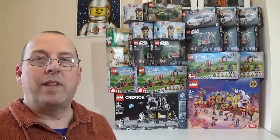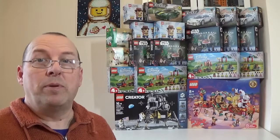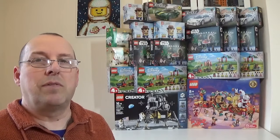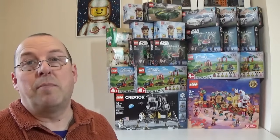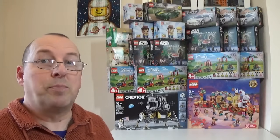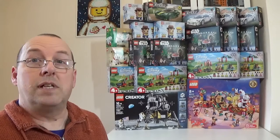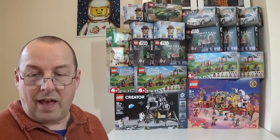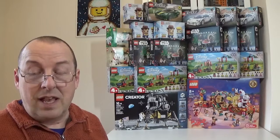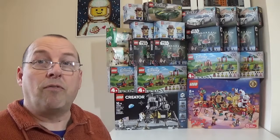Let me just have a bit of a reorganise. So there we have it — that's everything in today's haul. It's not as large as some of my recent hauls, but I wanted to cover all the sets I've been buying through to the end of 2023. The total I spent, with all the discounts, VIP points, and money off, was £323.89 for everything you can see behind me. If I'd paid the recommended retail price for every single one of these sets it would have cost £607.80 — a really big saving overall.